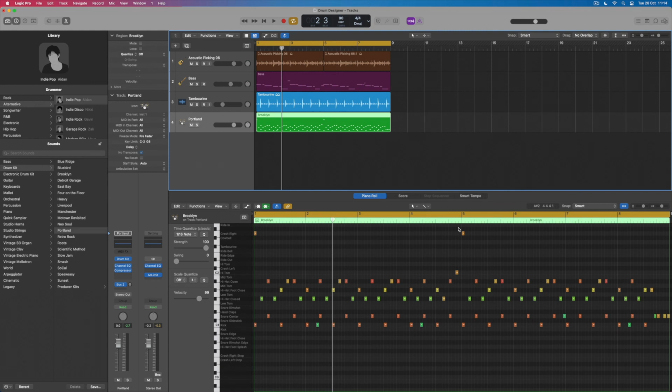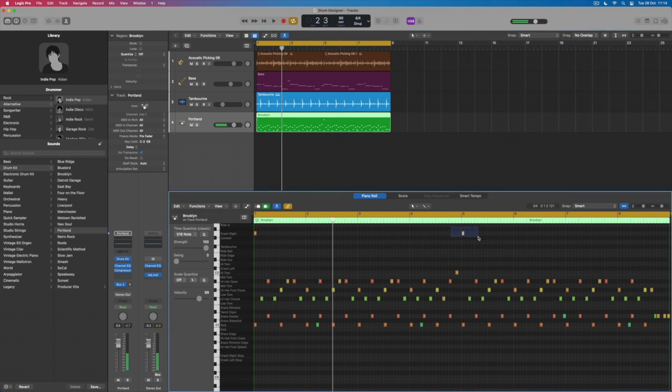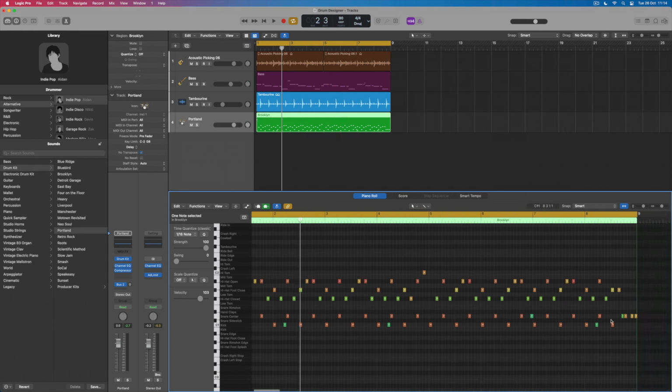That's looking fine, except that I found that the crash cymbal that's starting at the beginning of bar one sounds really good, but I don't want another one at the beginning of bar five. So what I can do is to select this note and simply delete it. So I can change the way that that pattern is happening there. And I can also see that I've got a little bit of variation in the snare at the end of bar eight, and it might be nice to have a little bit of that at the end of bar four as well.